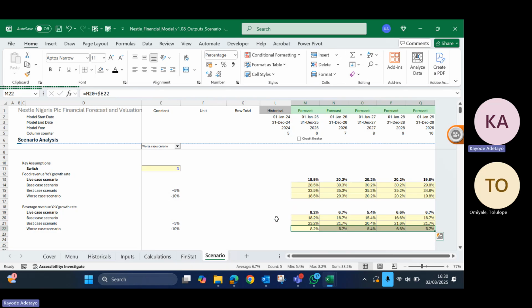As much as you are linking everything to this, don't forget the combo box: one has to be base case, two has to be worst case, three has to be worst case. For every other, you have to maintain consistency. That's where I'm going.